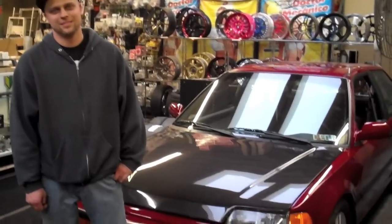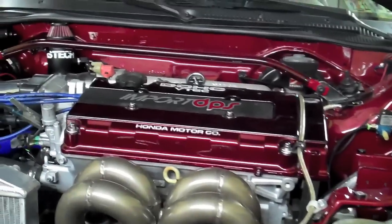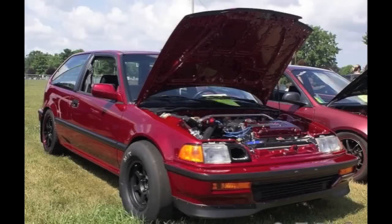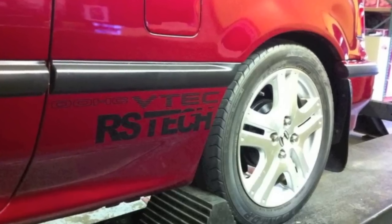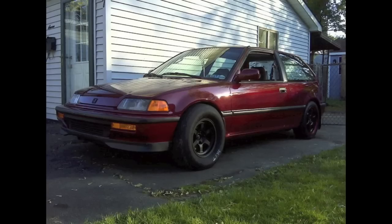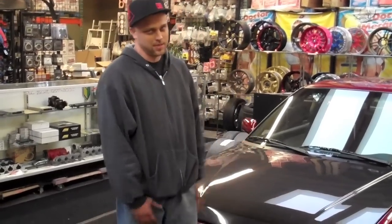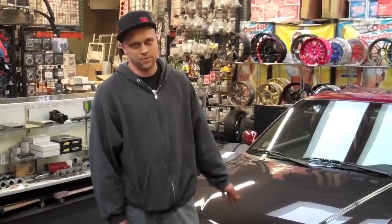What's really impressive is how clean this car is. I do got to give a shout out to my boy Nick, he did all the body work and paint, did a phenomenal job. We did it in the wintertime, we did it in a garage. The car came out awesome, just great work. My buddy Dustin did some paint work and a custom valve cover.